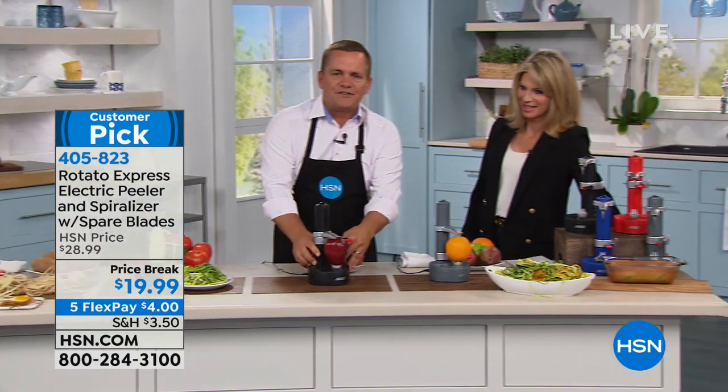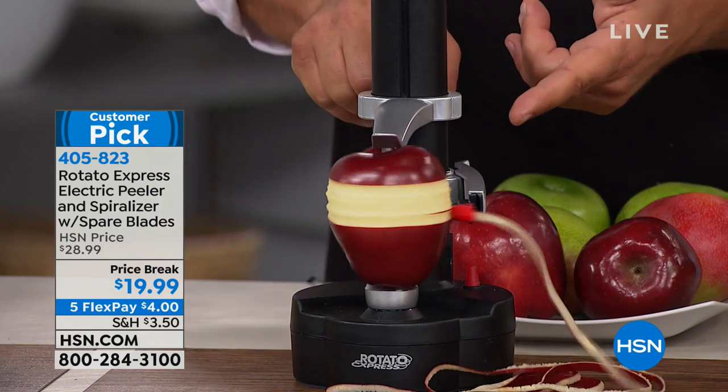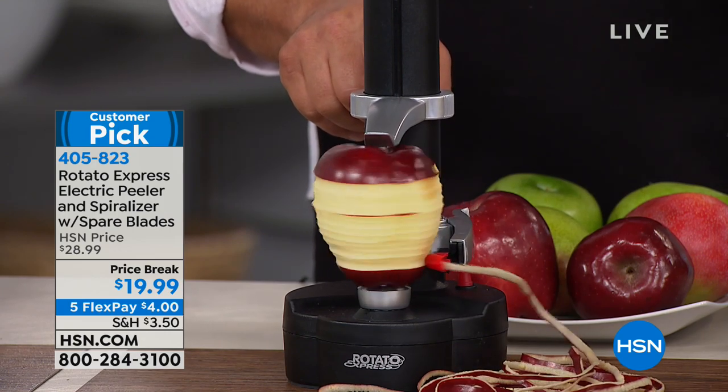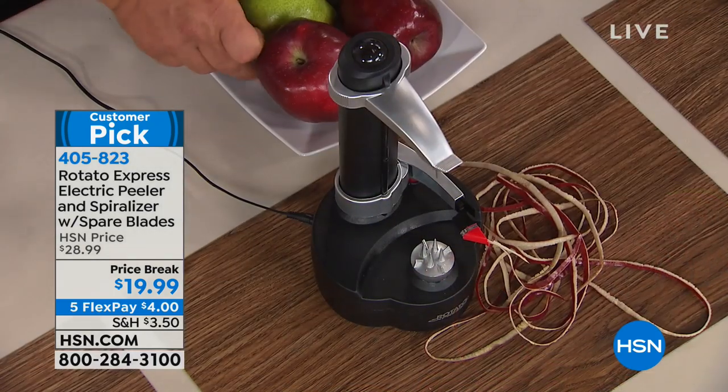How about an apple? When the kids get home from school, first thing they say, hey, Mom, Dad, can you peel an apple for me? Well, now the kids can peel their own apple, okay? You just put it in the Rotato, you push the button, and the kids can now peel their own apples. I mean, that is really cool. And it's safe for the kids to use. It's fun, it's easy, it's safe, it's fast. The kids absolutely love it.